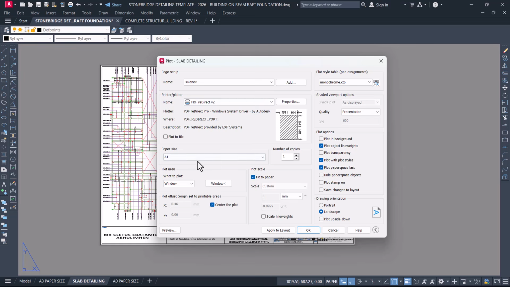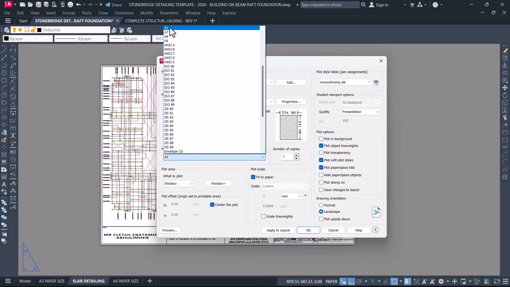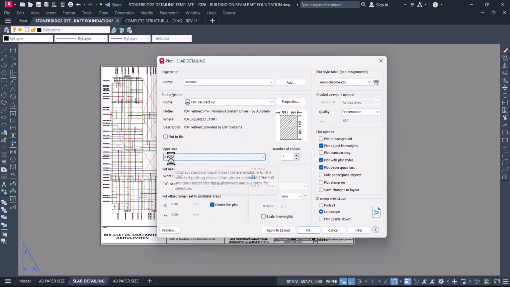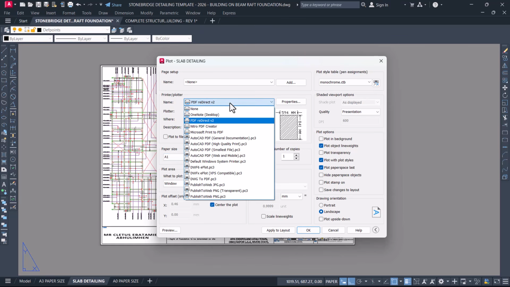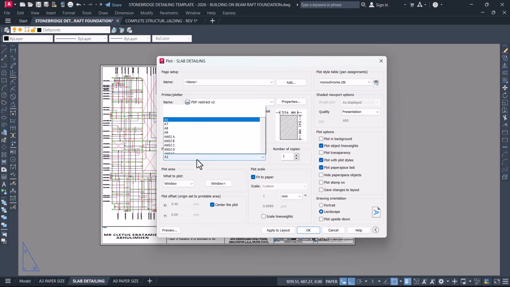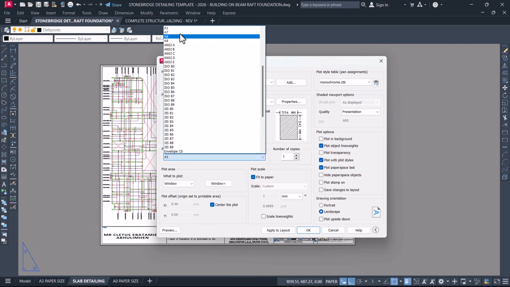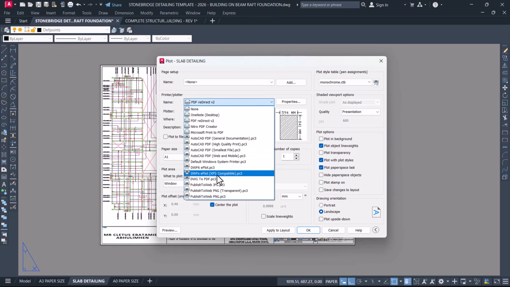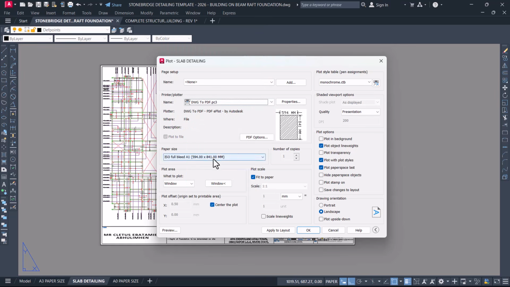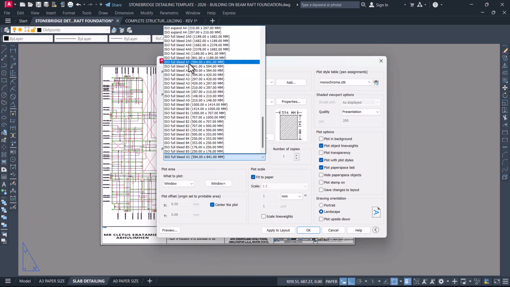Choose your printer. You won't be able to see this on your own except you have this already installed. Else, choose this one that says digital PDF. You can choose this one and make sure you choose A1 paper size. You might not be able to see this A1, but let me just do it on your own case. If I choose this and then come here, you can see that you have A1 here. So make sure you choose this A1. This is the right one here. If you want it to be landscape, any of them is still okay. Any of these A1 is okay.